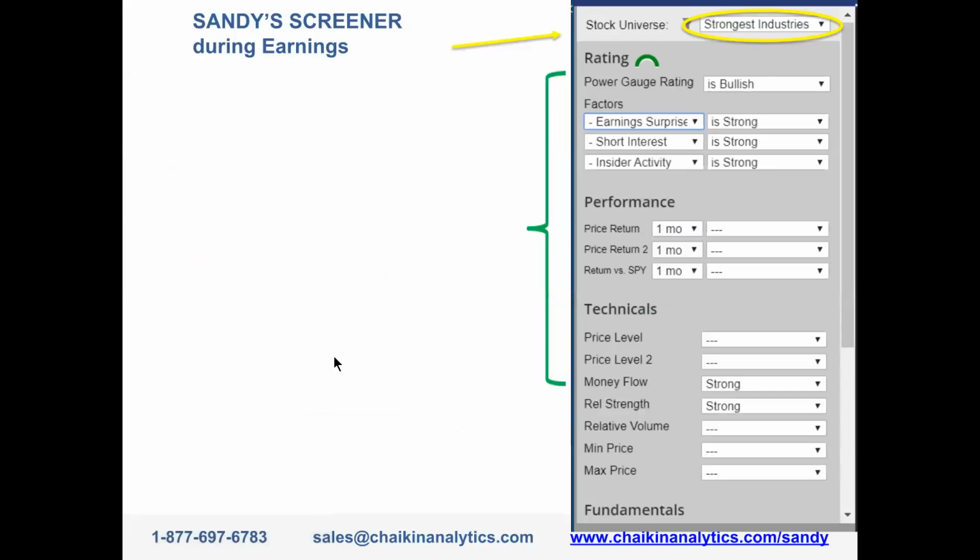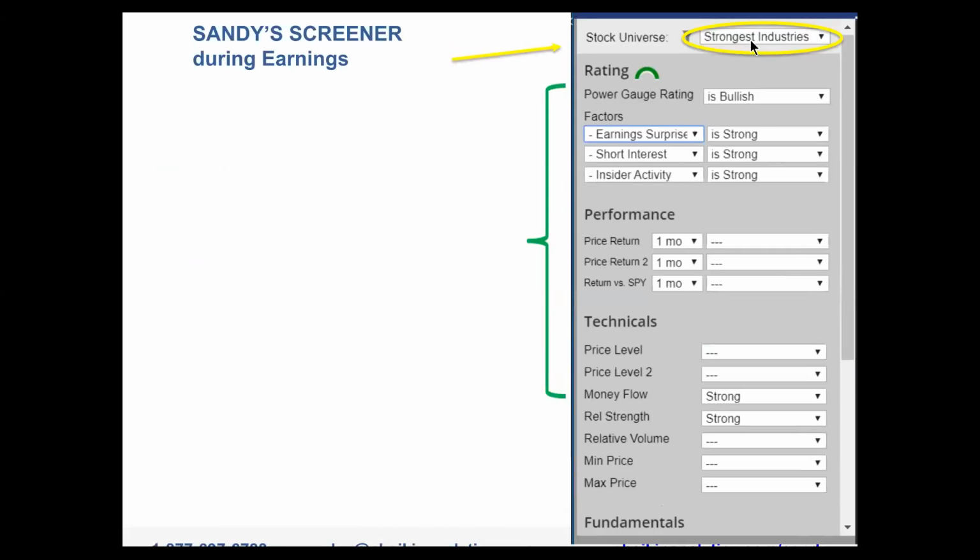Perfect. The other way to do it, because we've got 5,000 stocks to research, right? So how are you going to get through 5,000 stocks and identify the creme de la creme, the ones that you want to focus in on? Well, we came out with this screener a couple of years ago, and I think this is really singularly the best attribute that we've done for our members. What you're able to do here is to plug in your own criteria and build a list only of candidates that meet those criteria.